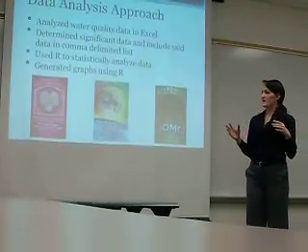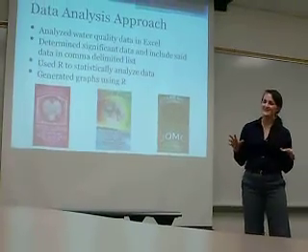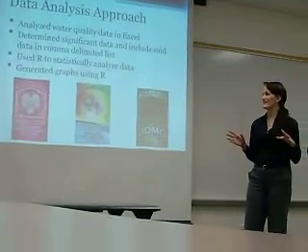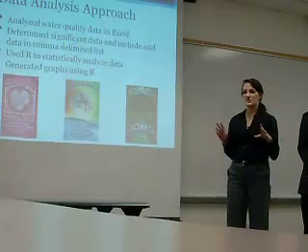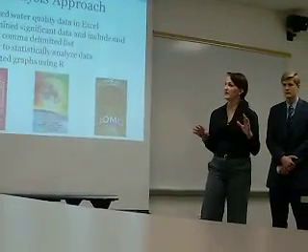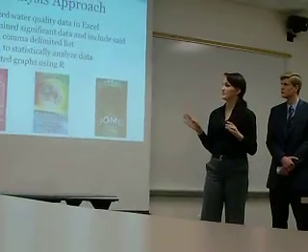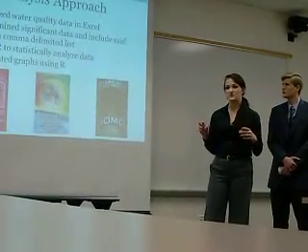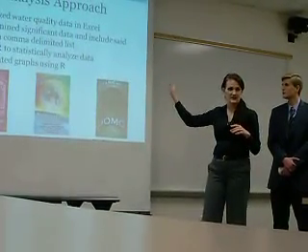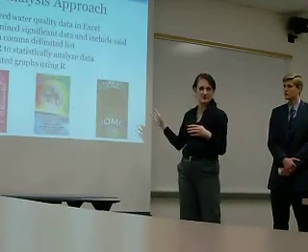So our approach to analyzing the data was to first analyze the water quality data in Excel, and then determine what was statistically significant data and include that in our comma delimited list. And then use R to statistically analyze the data and generate graphs using R. This is basically an overview of the slides that are to come, because the following slides are mostly graphs.